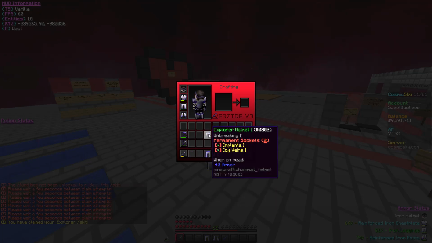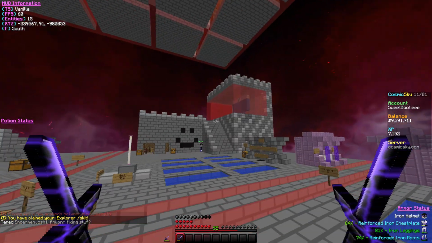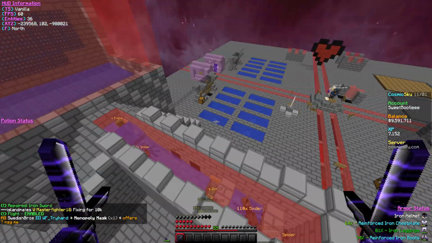Only overload 1, dodge 2, anti-sword 2. Alright, that was a pretty bad S kit. But now, guys, actually what I want to show you is right over here. I was in it earlier, but it is our mob grinder at our IS Warp.